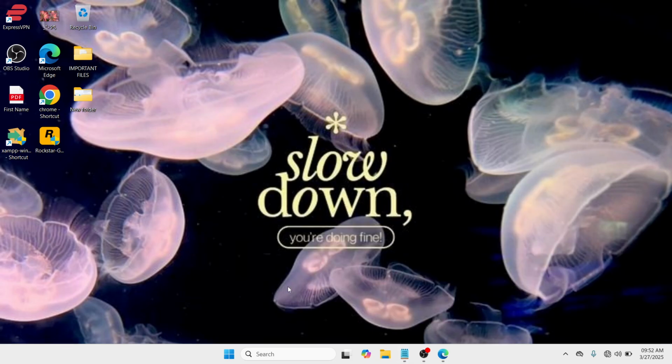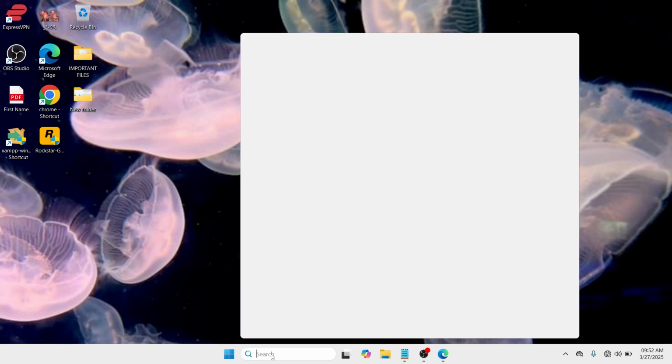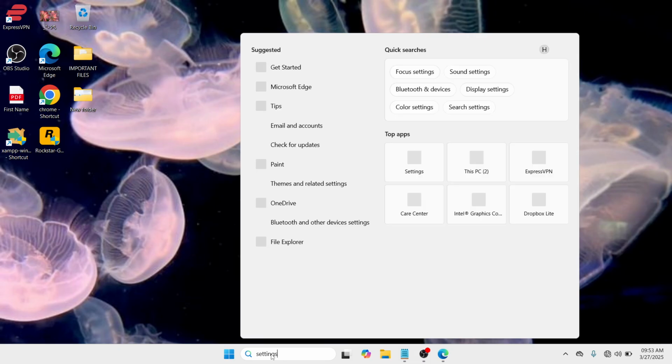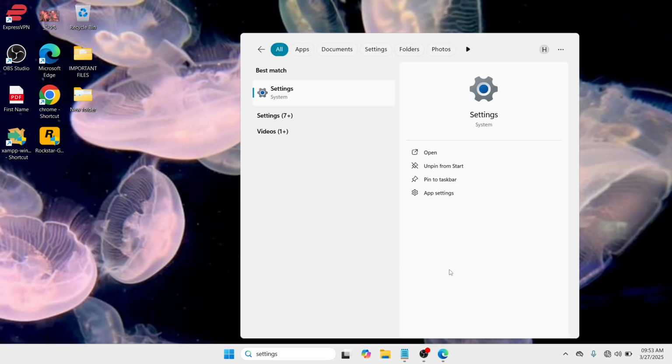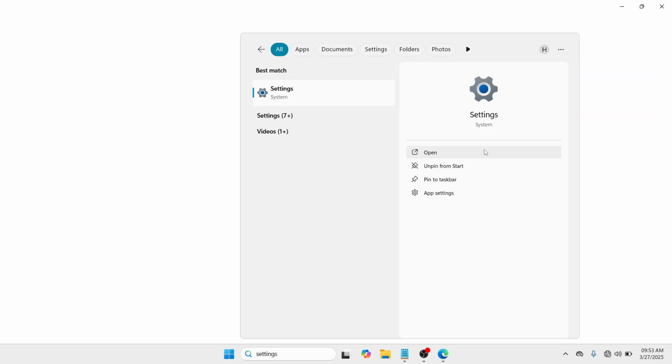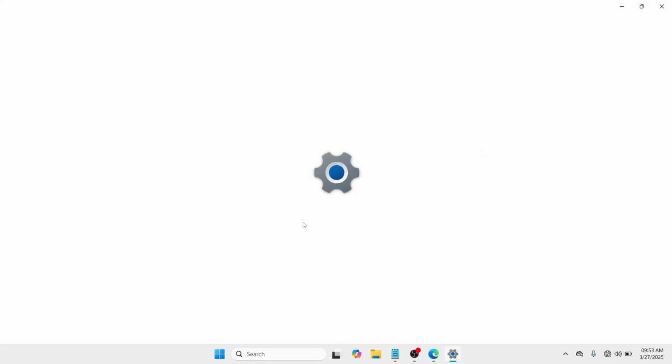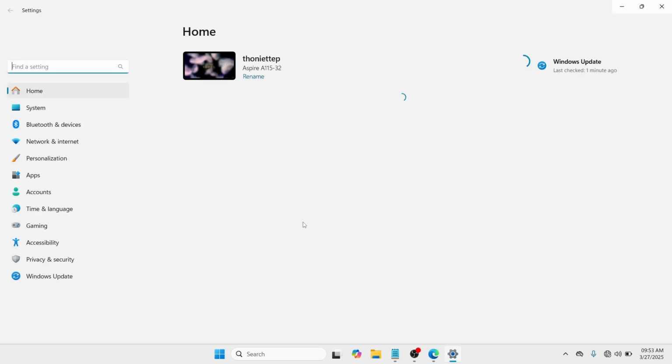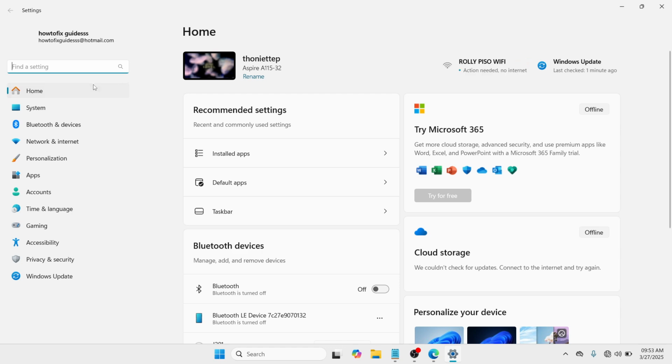The very first step that you need to do is at the bottom search bar, please type for settings. The moment you have typed it, wait until a best match would appear. Here you need to go with the best match once it's here and go with open to continue. Afterwards, you would be able to open the settings window where here you just have to wait until everything is all set.